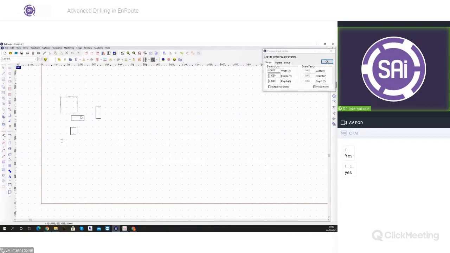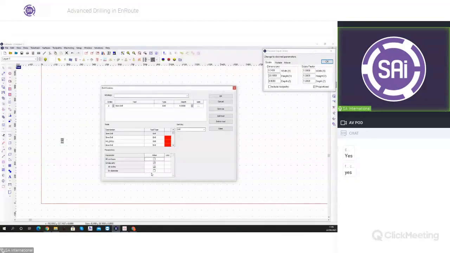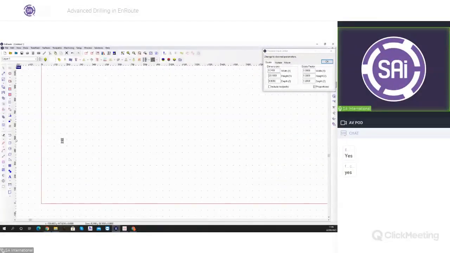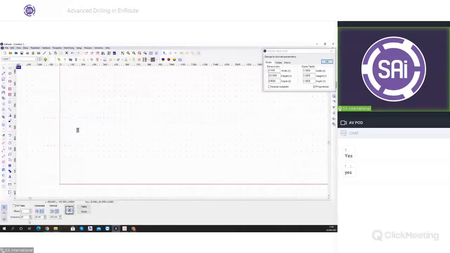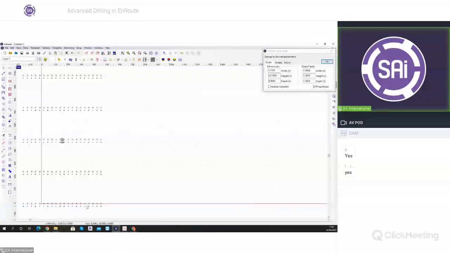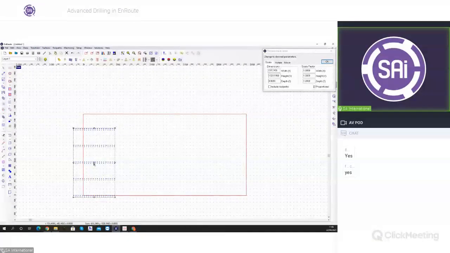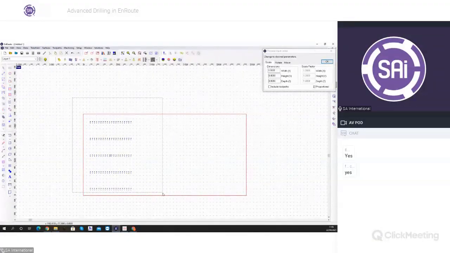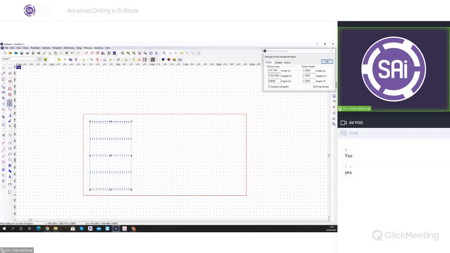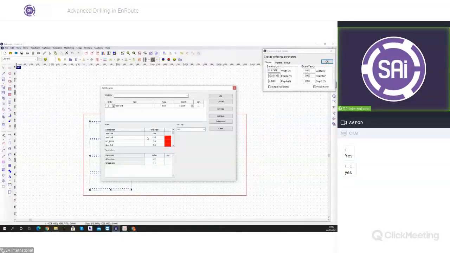Alternatively, you can also define this for circles only, and you could also choose to do this by diameter. So let's say if you get a DXF file with a bunch of drill holes, let me just create a multi-copy of this, make multiple rows of these, so they're all mixed up. Then we would have the possibility to simply select all of them, go to our drill center strategy, define our 5 mil drill, and then say here that we would like to apply this to the circles that have a diameter of 5 millimeters. And we could, for example, put a 0.1 millimeter tolerance to this.